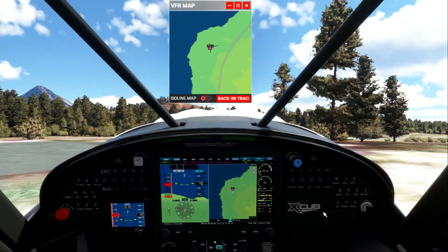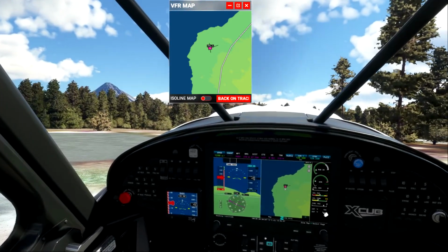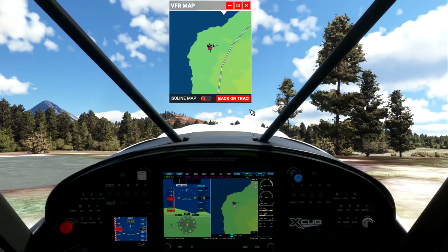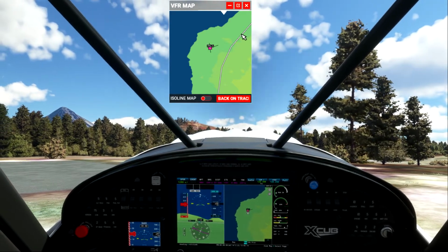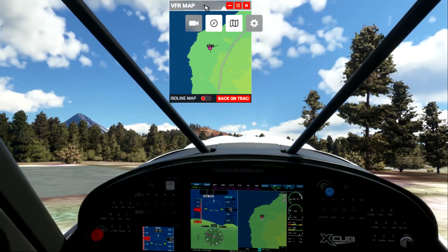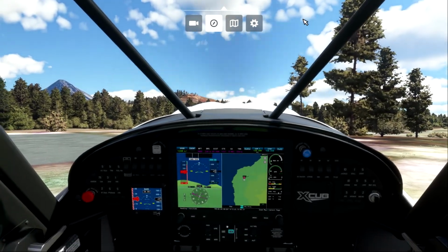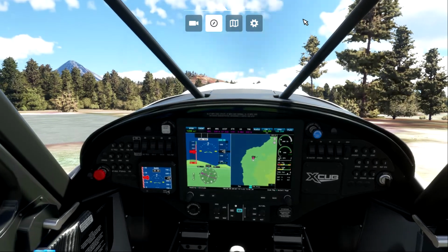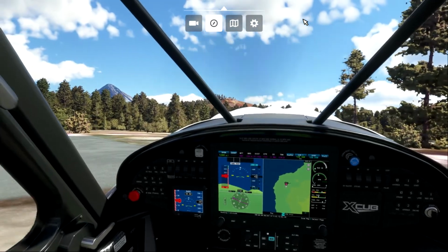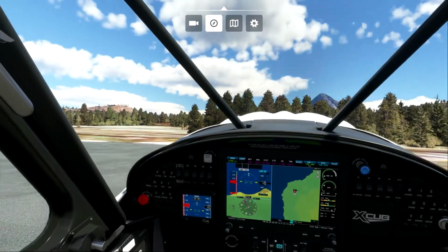All right, we are at the south end of this nearby runway, and we'll be taking off toward the north. And then we'll be following the track toward the northeast as we embark on this leg of the trip. So let's go ahead and get on the runway. Release the brakes. Give it a little bit of power. And line up.